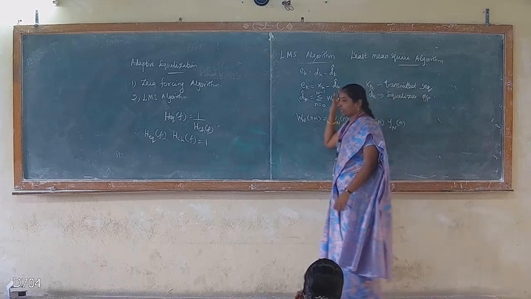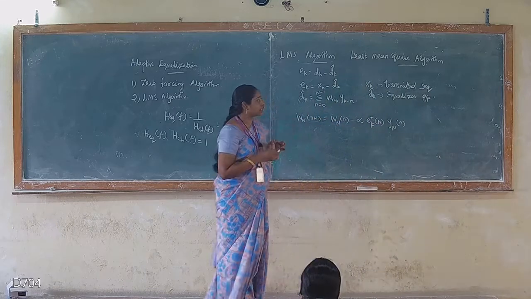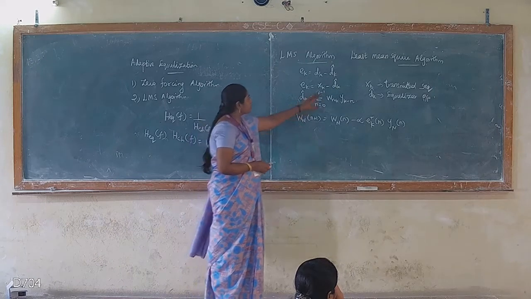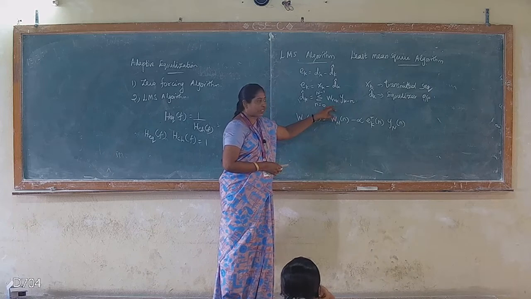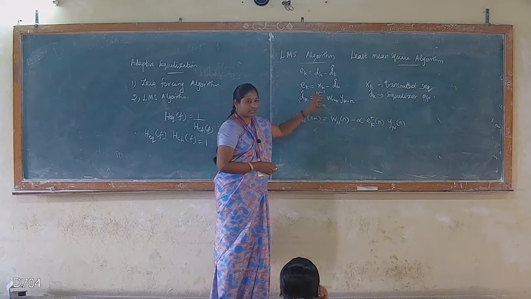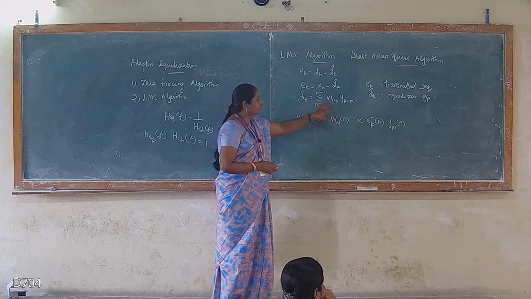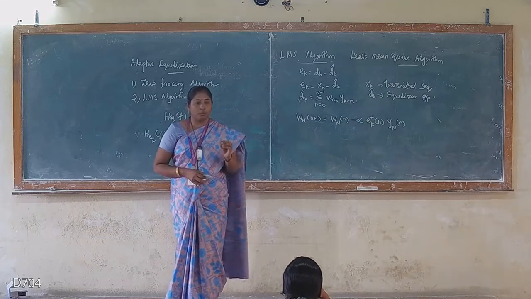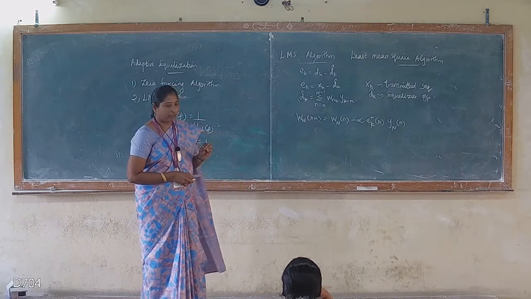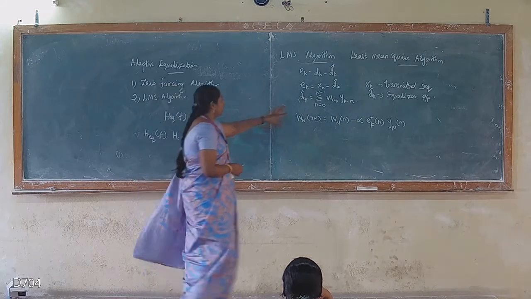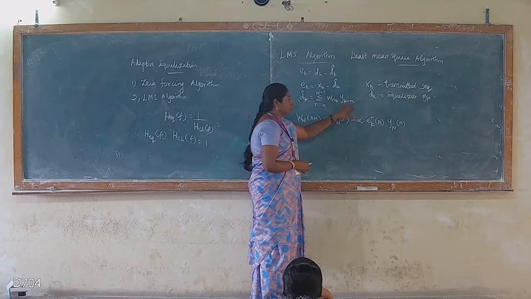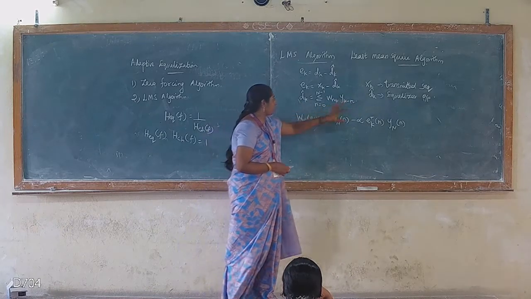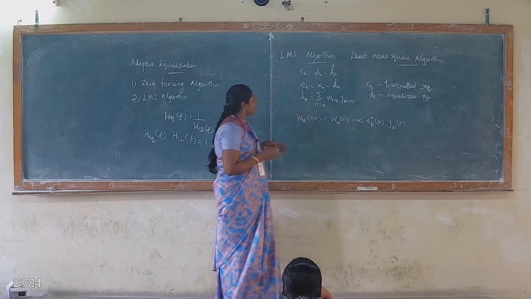So what about D_k cap? The actual output of the equalizer is the FIR filter response. Actually, the equalizer is nothing but an FIR filter. So D_k cap is the FIR filter response. Here W_nk represents the filter coefficient or weight given to the equalizer, and Y_k minus n is the delayed response of the input. The actual input of the equalizer is Y_n. Because this FIR filter consists of many delay elements, the response is Y_k minus n. So this is about the actual output.